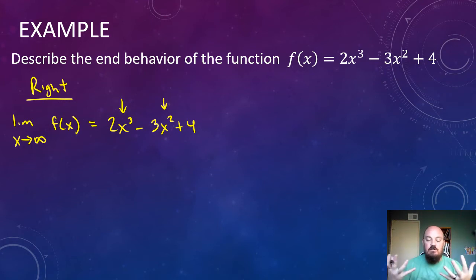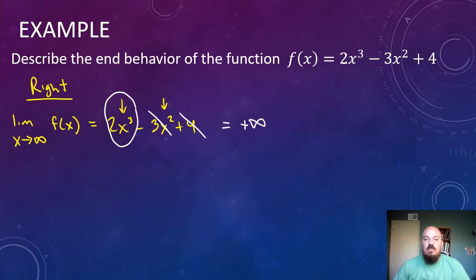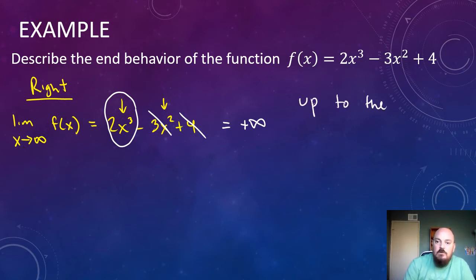We said if you take this number infinity and you start putting exponents on it, it becomes so big that really the only one that matters is the highest power. These other ones just become insignificant. So if I take this really big positive number and I cube it, it's still really big. It's bigger even. Multiply it by 2, it's even bigger. So basically what I'm getting here is positive infinity. If I plug in positive infinity, I'm getting positive infinity. Now what that means in words is that my end behavior, this graph, is going up to the right.